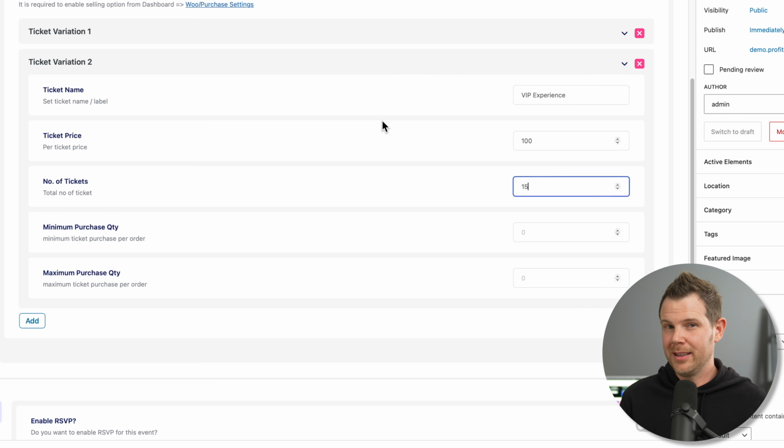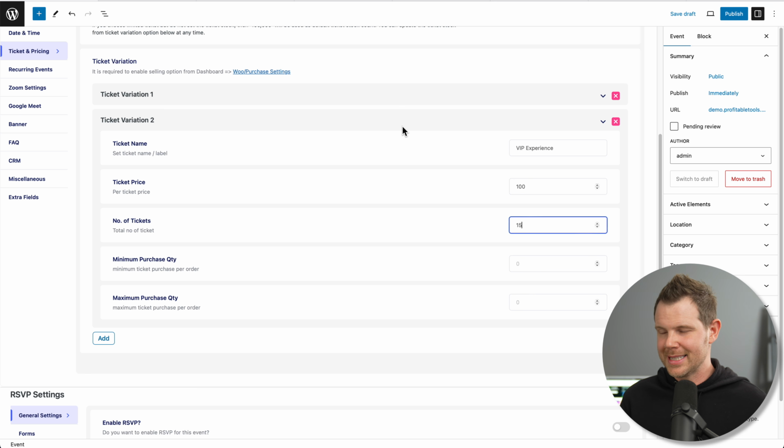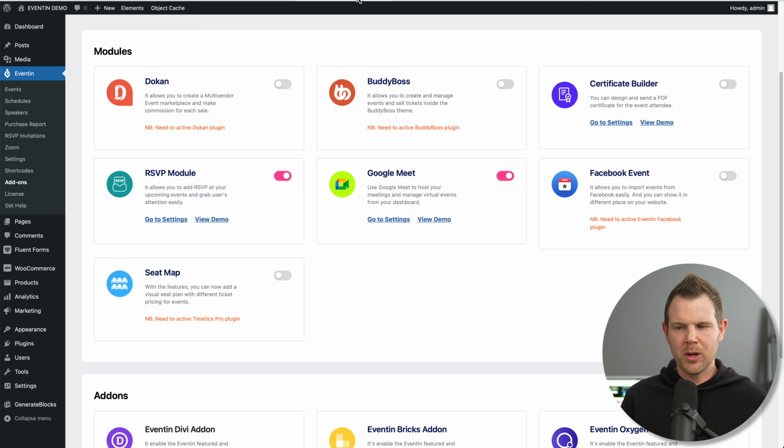But you can even make things a little more advanced here with a seat map. Now, the way this works is you need another plugin. It's not included in this deal, but I'm gonna go into another tab here. You don't have to follow me. I'm gonna go into add-ons, and then you can see right here, there is seat map. This is going to tie into the TimeTix plugin, which is by the same developer, Theme Winter, and TimeTix has the ability to create a seat map. So if you want to have people choose their specific seats, you can integrate these two plugins and then have a seating chart and be able to sell exact tickets to exact seats inside of your venue.